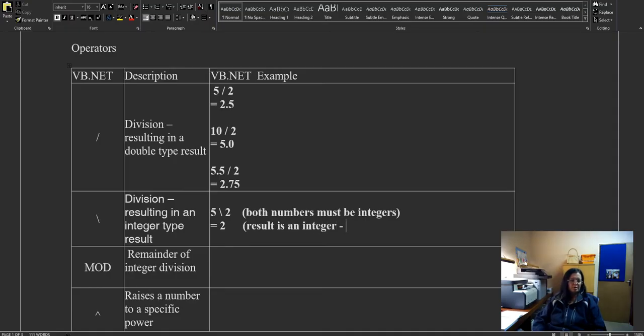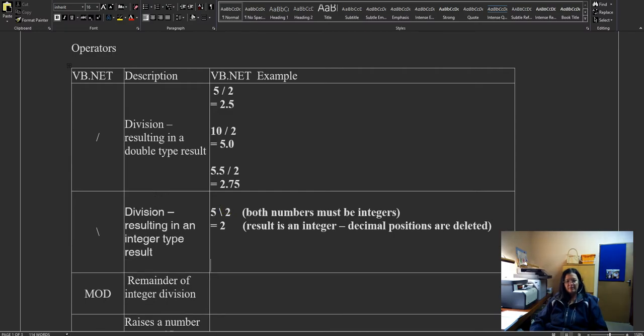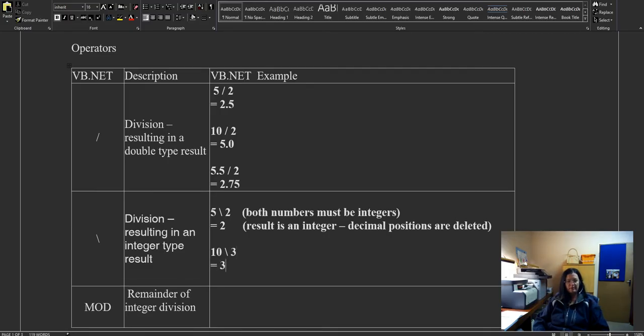The decimal positions that I might have are truncated, we can say deleted, truncated. Okay, so that means if I've got something like 10 divided by 3, my result will be 3. If I've got, let's say, 13 divided by 3, the result will be 4 only. So every time I use the integer division, I get an integer result.